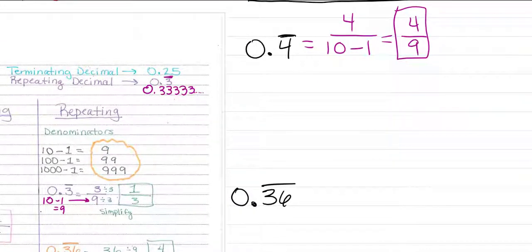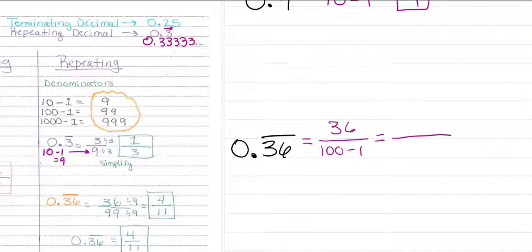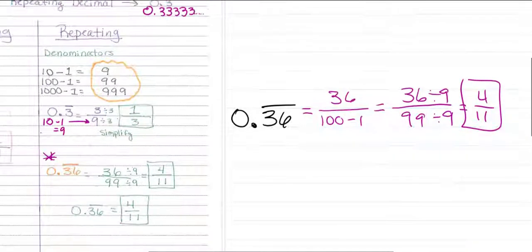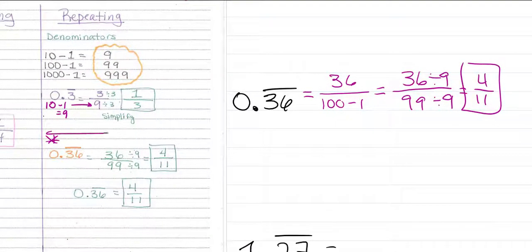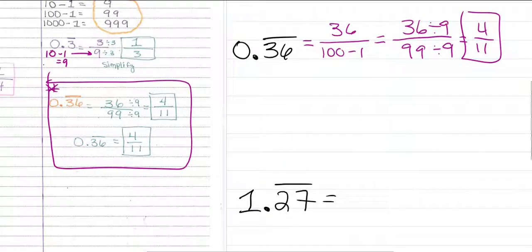Here I have 0.36 repeating. The 36 ends in the hundredths place. So again, my denominator would be 100 minus that 1, with 36 in the numerator, which is going to equal 36 over 99. Then you have to simplify it, which I have already simplified in the notes for you. You can divide both of them by 9, and so that's how we get 4 over 11. All right, so there is no need to copy this because we have it here already. Just make sure you have the example written in one of the two places, somewhere in your notes.